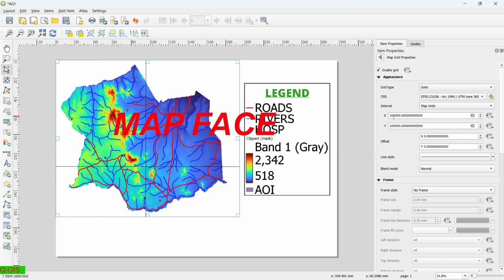Okay, it is much better now. I think that one is much better now.